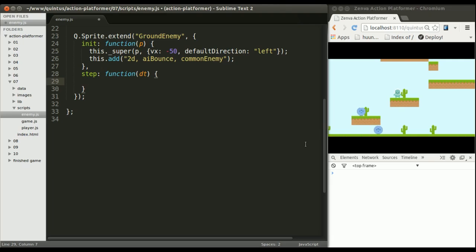Now, how can I check something all the time, basically on every game tick, as you can say? Well, there's a method that sprites have, which is called step, and step is executed as many times as possible. The parameter that you get here is the time that has occurred since the last time this method was called. So on every step, I want to be checking for what the next tile has. So for instance, this guy is moving that way, and I want to check if there's nothing here, then it has to change to move to the other side.